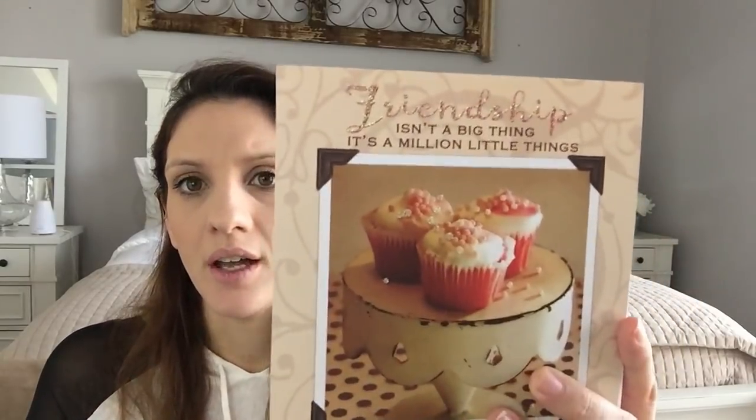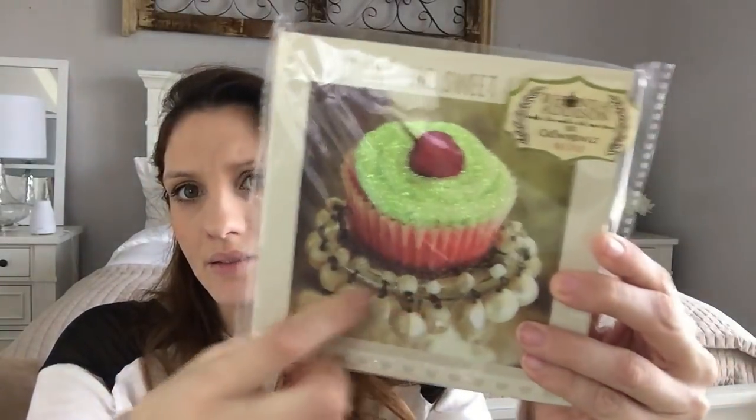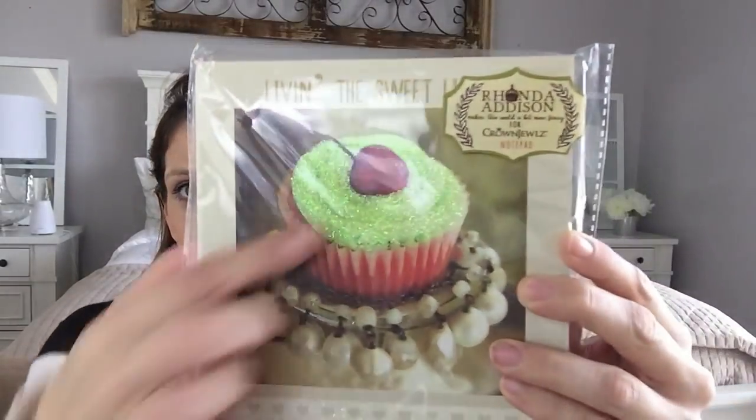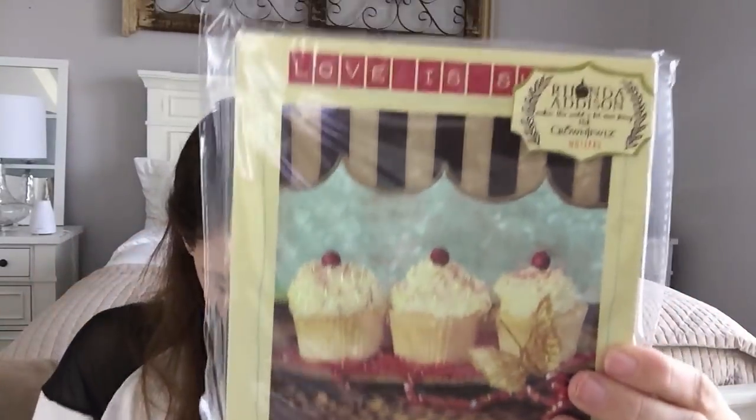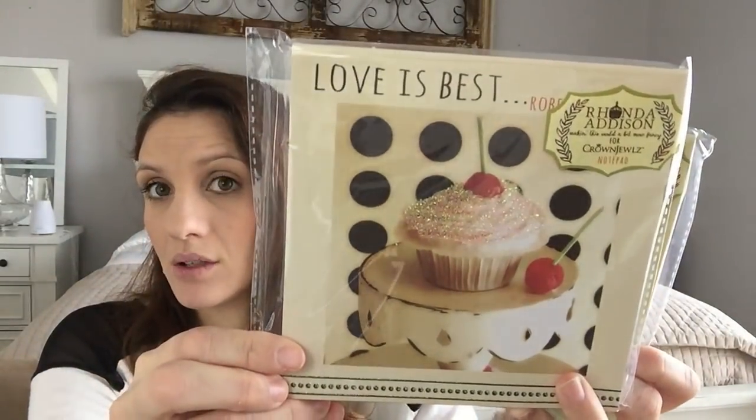While I was in the book section, I think maybe the person didn't realize they weren't actually books. But I found new Crown Jewels notebooks in the book section. This is one I actually opened because I was like, what is this? It's not a book — there aren't chapters or information in there, it's just a notebook. The covers are really cute — one says 'Friendship isn't a big thing, it's a million little things.' One has a jewel-but-sweet theme with actual real glitter. And another one — they kind of like go together as a set. It's honestly making me super hungry.